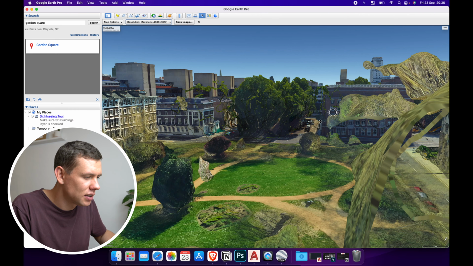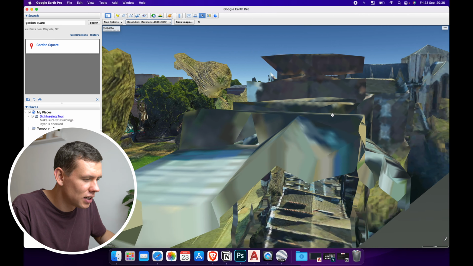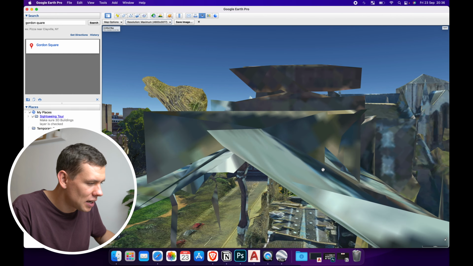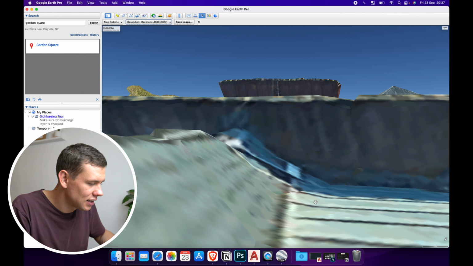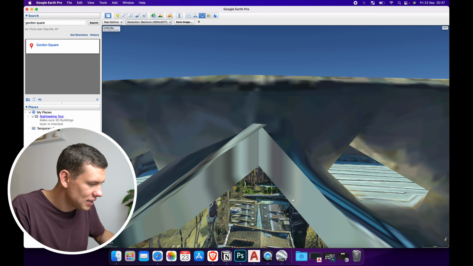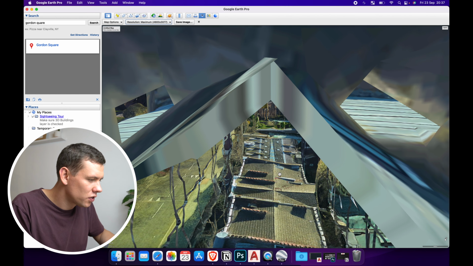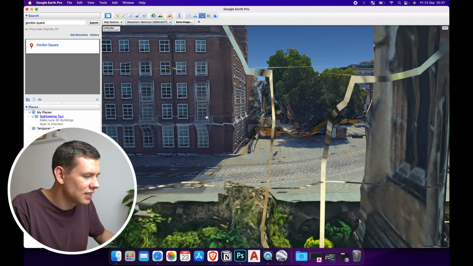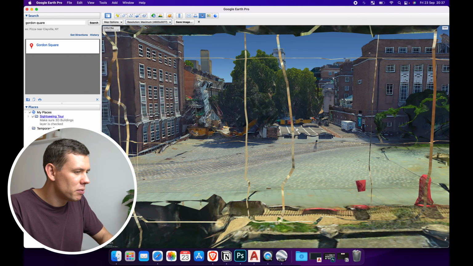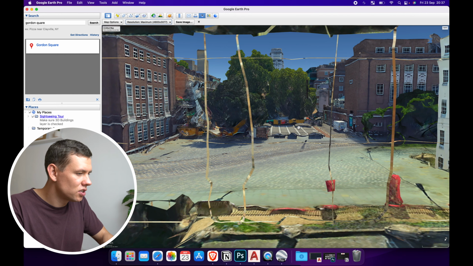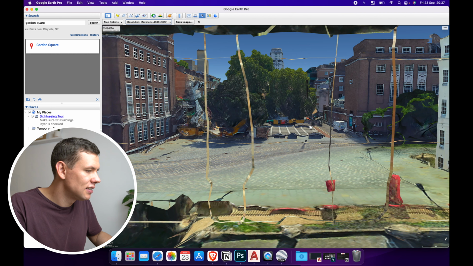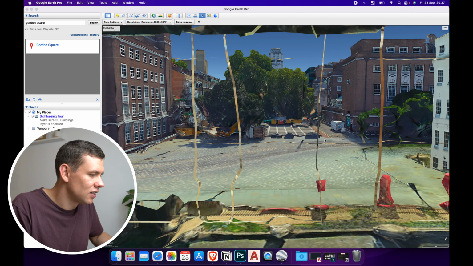Okay, and I kind of want to do the other side as well. A neat thing about Google Maps is that if you get sufficiently low in your view, you are sometimes able to look through the buildings. You can see there's a little glitch going on, where I'm able to actually be within this church over here to see what's behind. So I'll save this at high resolution as well.